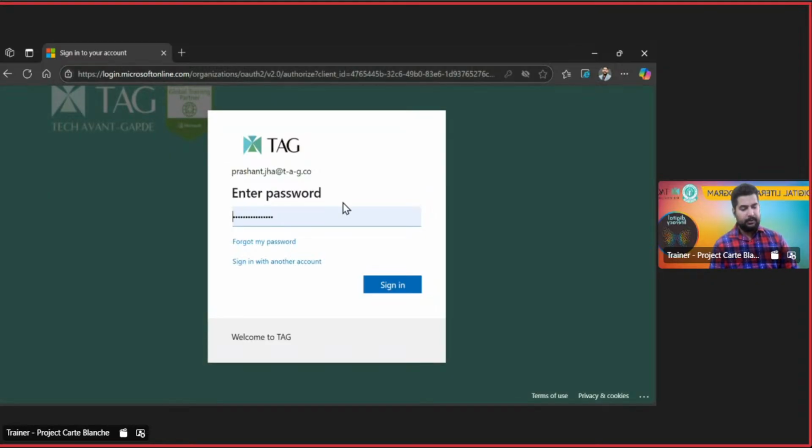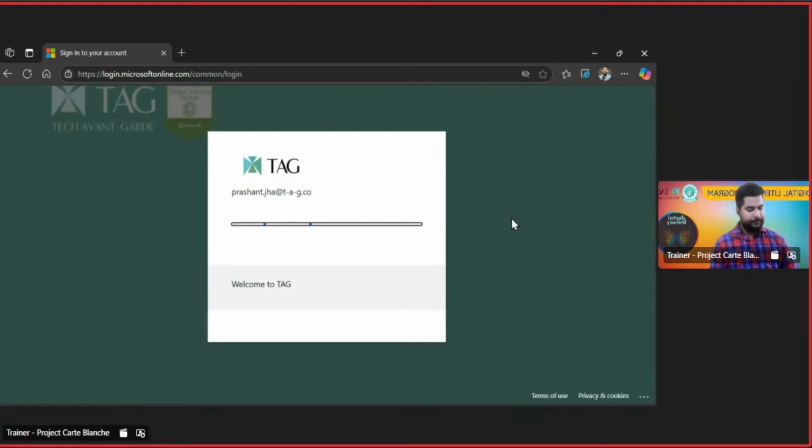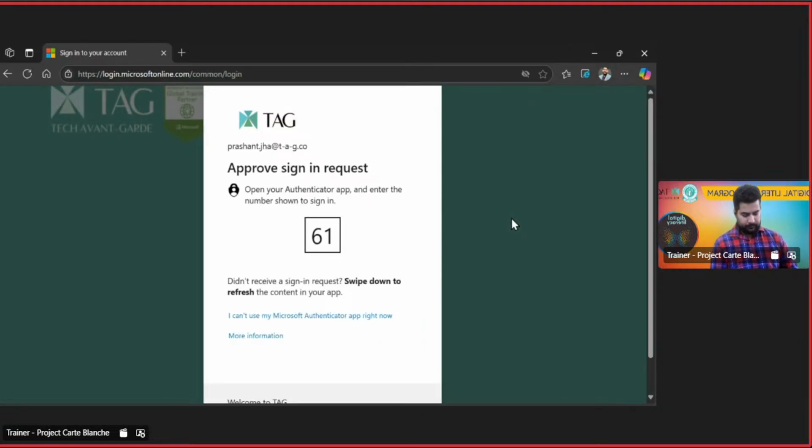So it is asking me which account do you want to use for creating it? Okay, so example, I'm using the Prashant account only. Okay, instead of the Prashant account, I should try to use some other account.